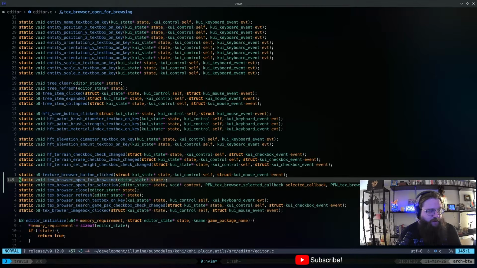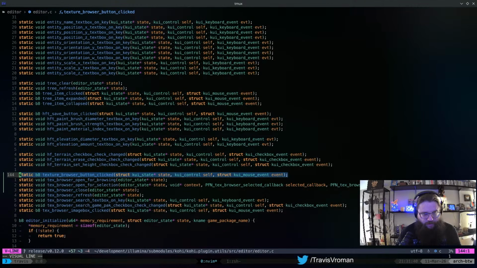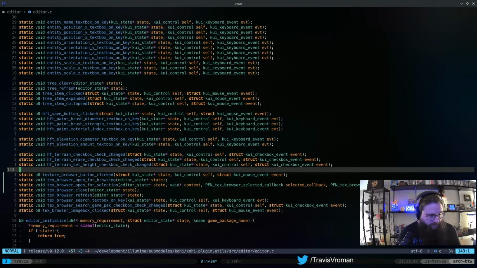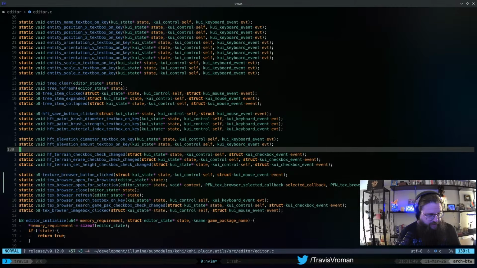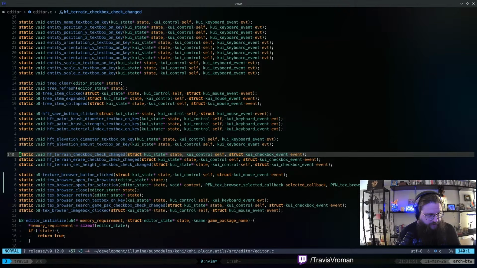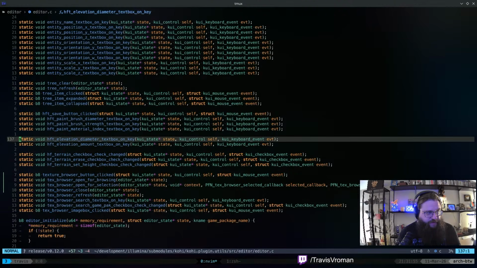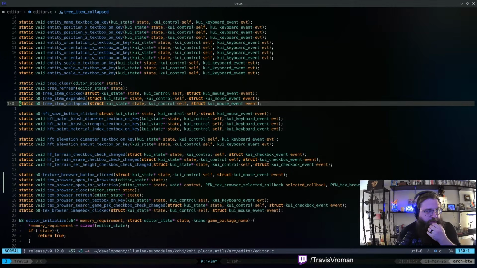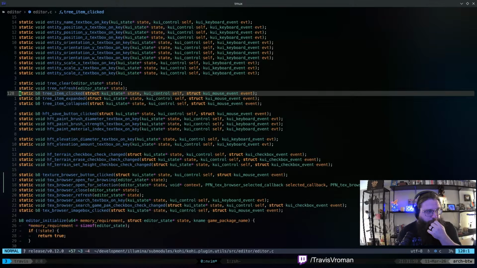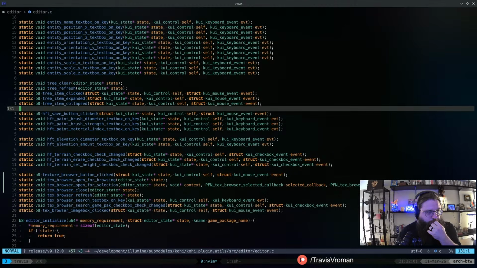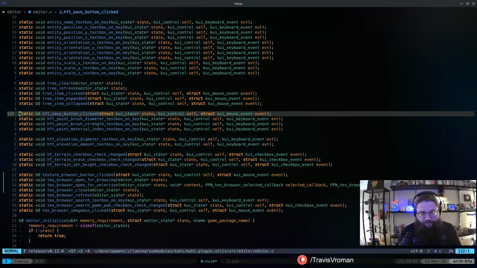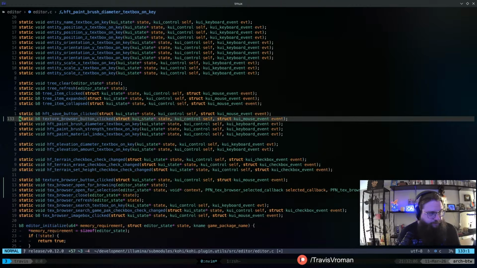And we actually want an on-click for this. So I'm going to do a, let's see, we have painting, elevation, terrain. We don't really have a section for this yet. So I guess I'm just going to put it here.